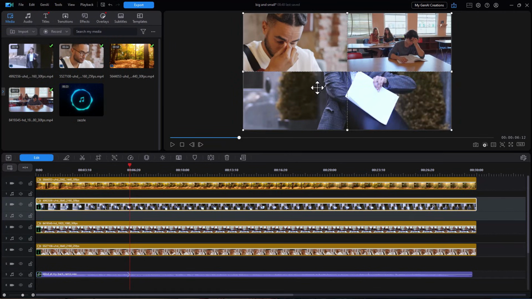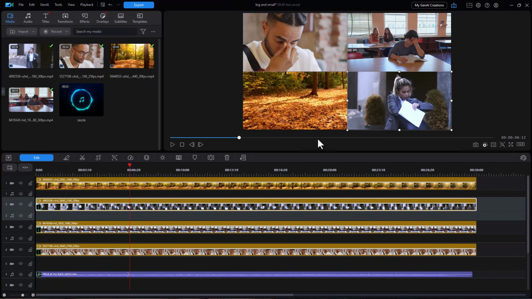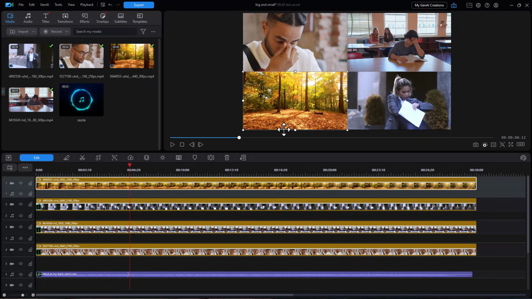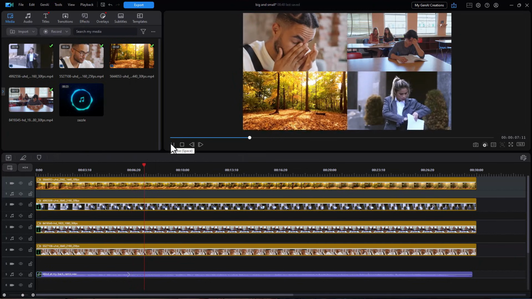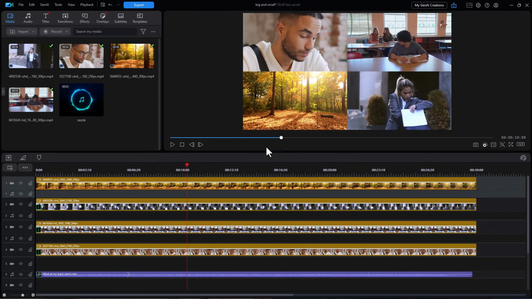We'll click on the third one, and the third one will be to the lower right, and then the fourth one, and that's to the lower left. So now they share the screen. If I were to play it now, I would hear the music, and nothing special happens. Now let's make them pop out and share the screen in line with the music.